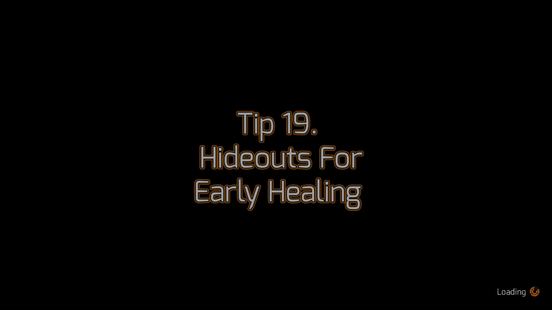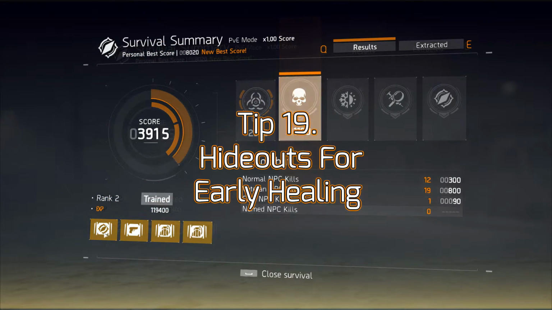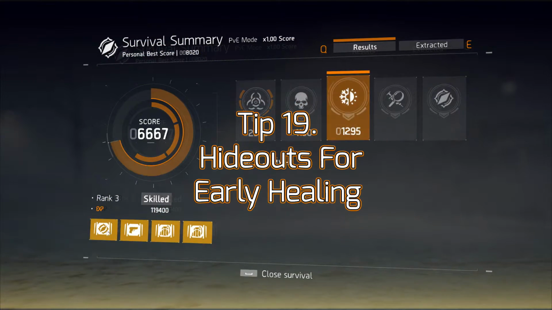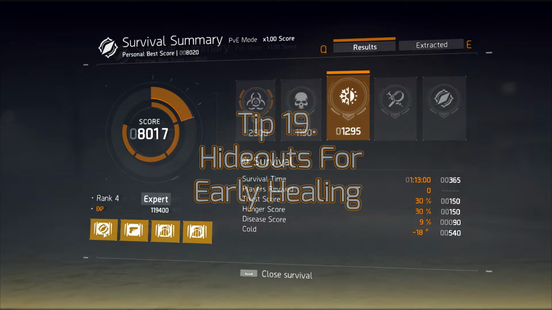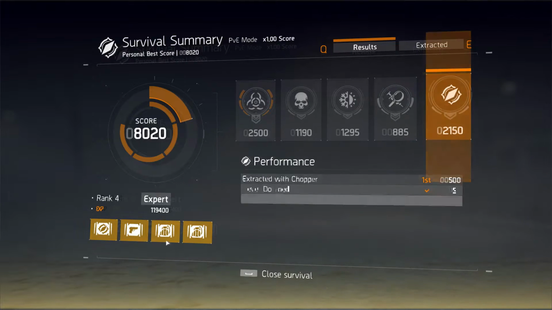Food, as I mentioned before, will allow you to regain health, but you can also go to hideouts, which will also regenerate the health for you, which can be very useful during the early game when you're starting to freeze to death and losing a lot of health that way, or if you have no medikits or no skills available.